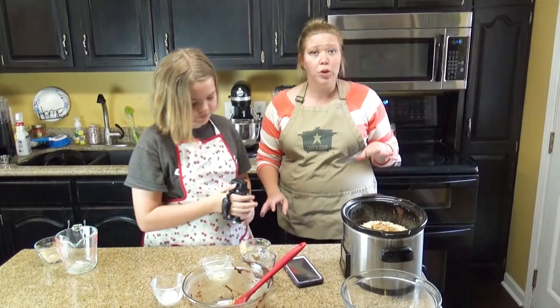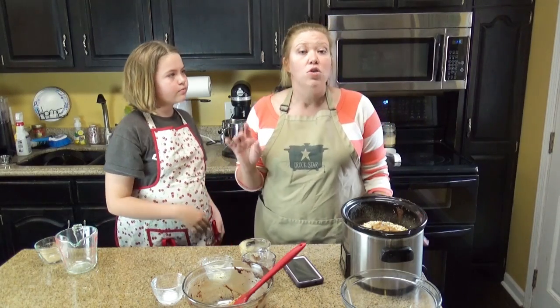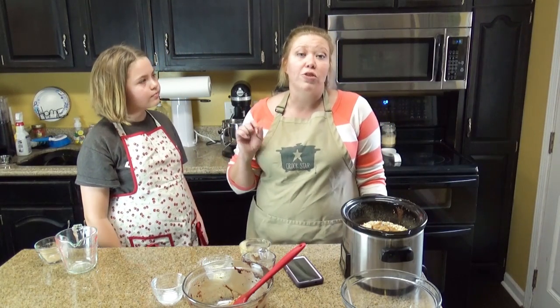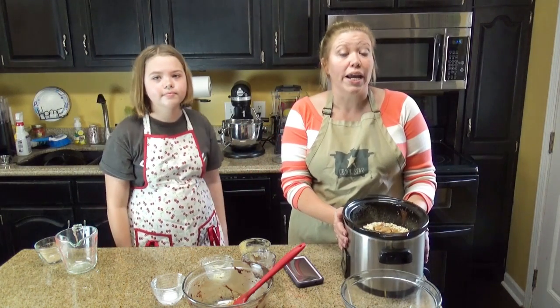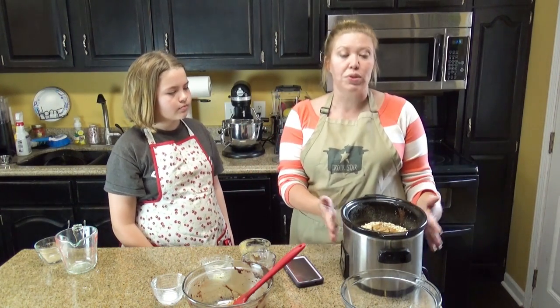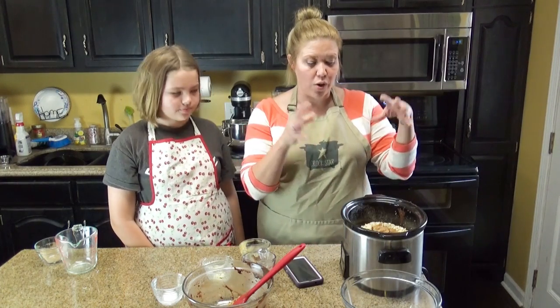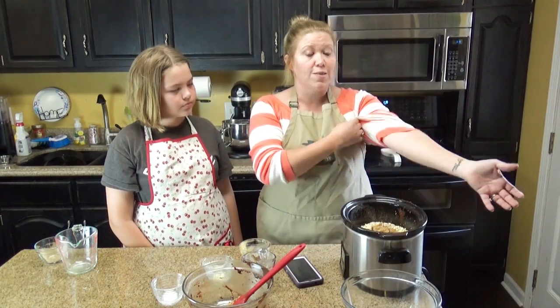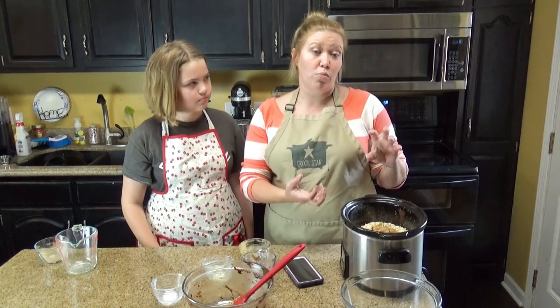And now what we are going to do, we are going to cover and cook on high for an hour and 15 minutes. Now if you don't have a 4-quart, say you're using a 6-quart, it is going to drastically reduce your cooking time. So you want to make sure that you keep an eye on it, because what we're looking for is for that cocoa mixture to be at a rolling boil.